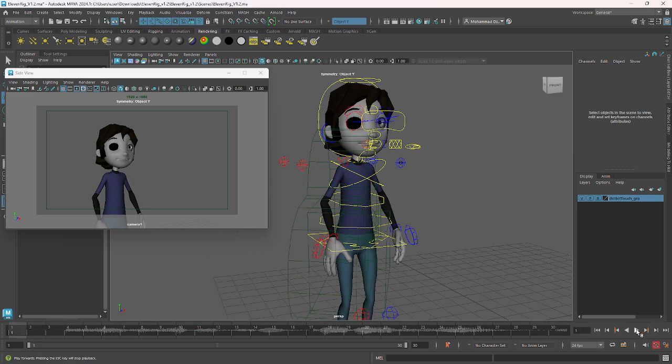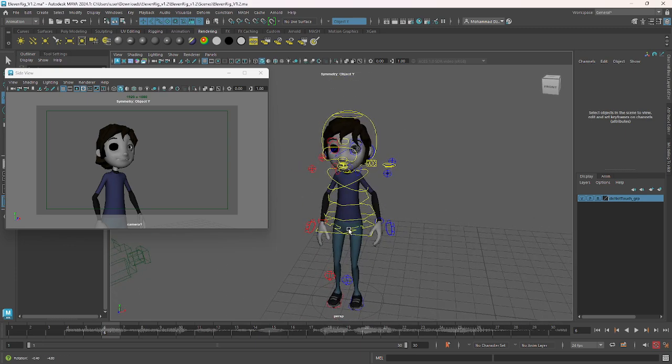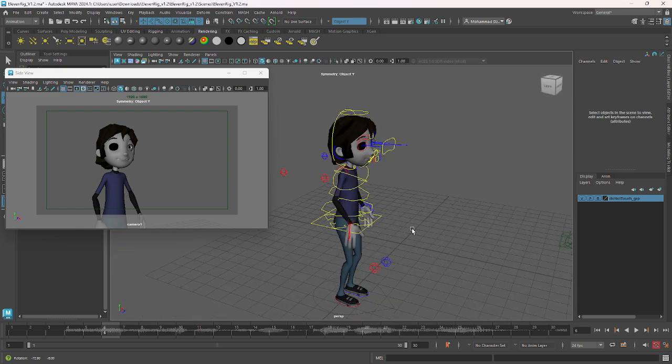Let's continue. So the first pose is for the word how. I'm just gonna set this to the first pose.